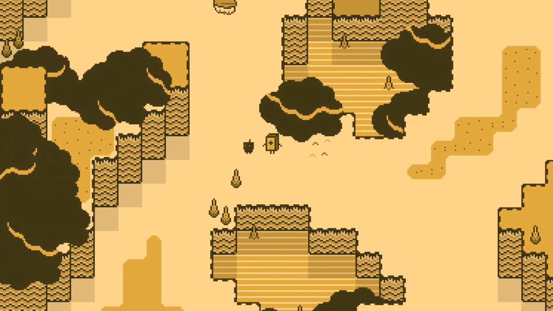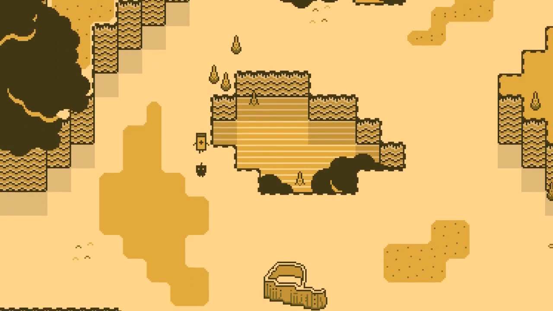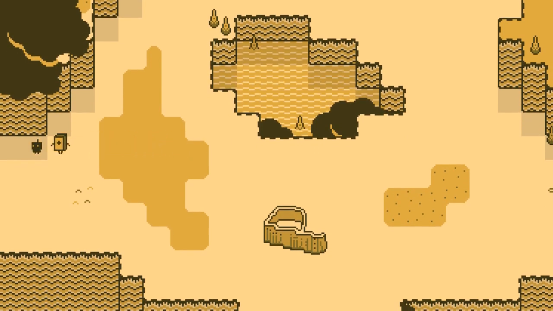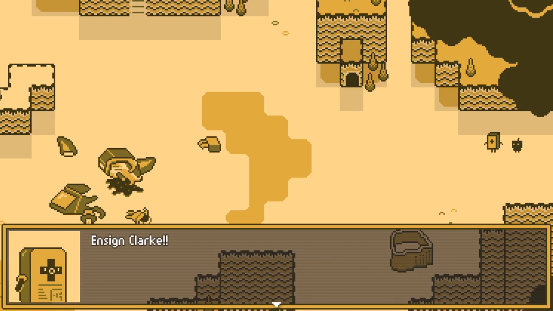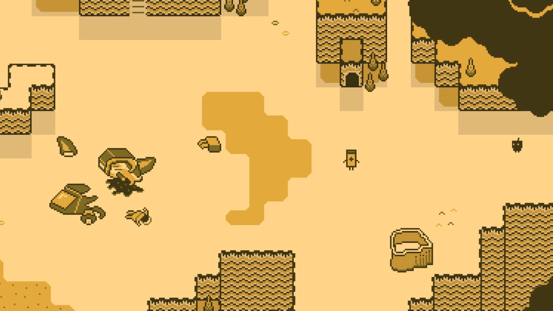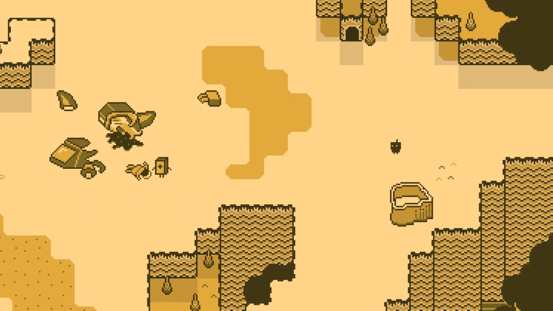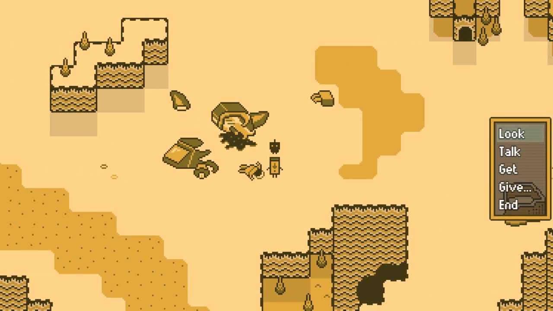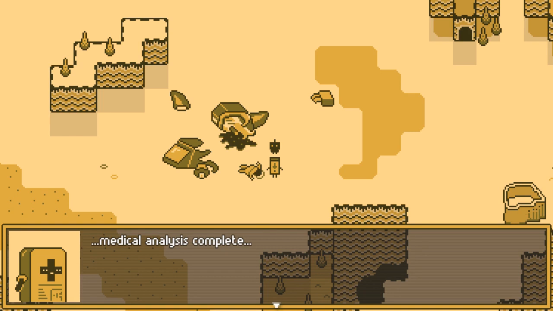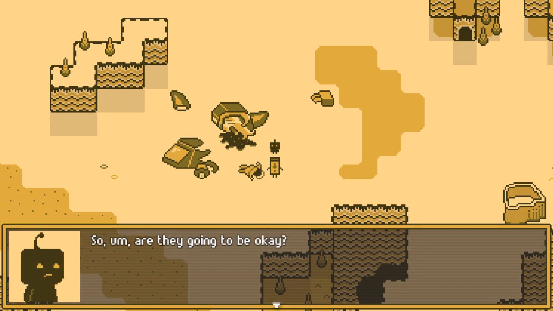But now that you're awake, we can go check on this pilot. Einstein Clark. Is that what his name is? What a strange machine. Medical analysis complete. So, are they gonna be okay?